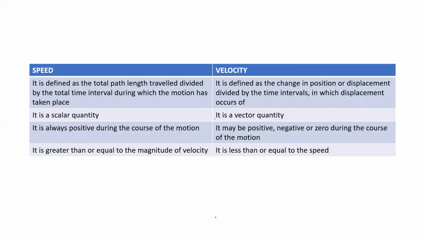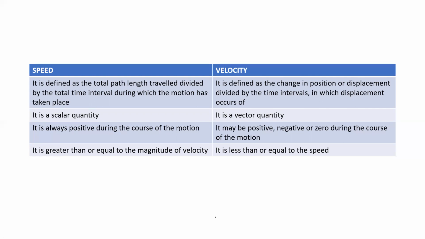Then next, we are going to define what we mean by speed and velocity. When we discuss distance and displacement, after that we go for speed and velocity. In your day-to-day life, you say the vehicle is moving fast, the vehicle is moving slow, the speed of the vehicle is more, the speed of the vehicle is less, right? We never use the term velocity. Whatever it may be, we use the term speed only. Then here, what do we mean by speed and velocity?